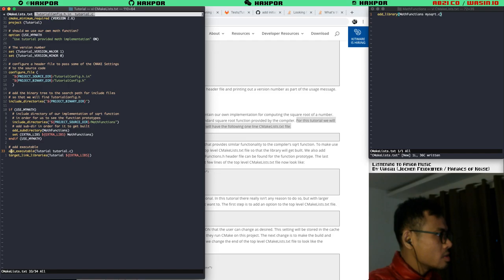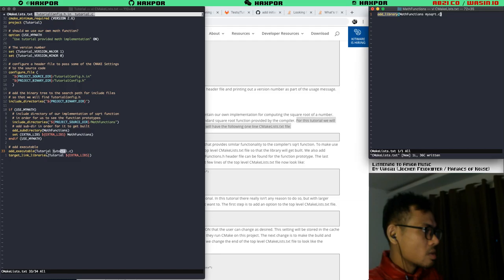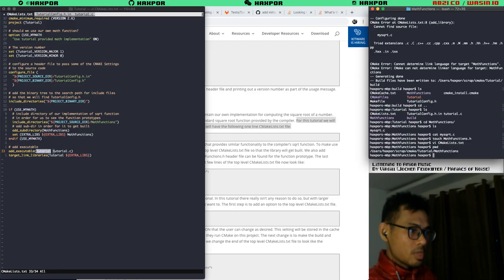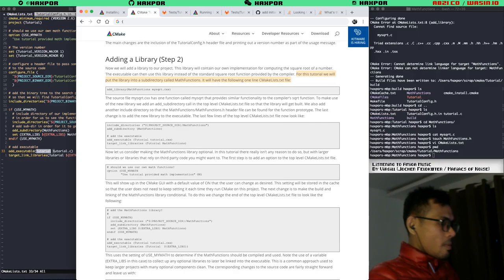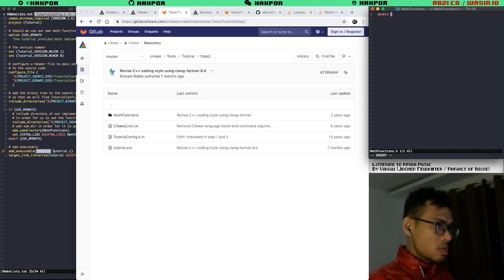For my understanding, add_library here is similar to add_executable, because that is the main source file, the entry of the program. But this one, MathFunctions, is the library that we're going to link against. So it uses the same kind of command as add_executable, and the parameters are similar to each other. In the tutorial, for MathFunctions, this indicates the folder that the sources are in. Okay, I'm just narrating what I'm thinking.